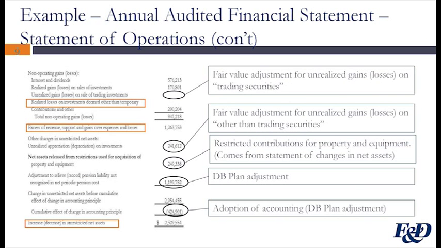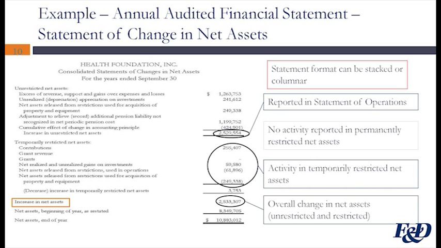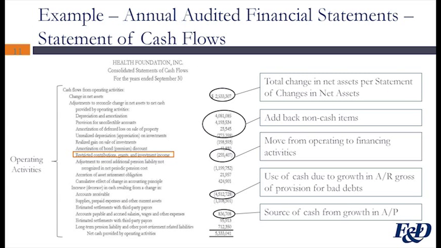And this is a little bit different, at least in name. A for-profit entity would call this the profit and loss statement. But the statement of operations or activities is where the organization reports its revenues, expenses, gains, and losses. The third statement is the statement of changes in net assets. The difference between a for-profit entity and a healthcare entity would be, on a for-profit entity, the statement of changes in members' equity. The fourth statement is the statement of cash flows.